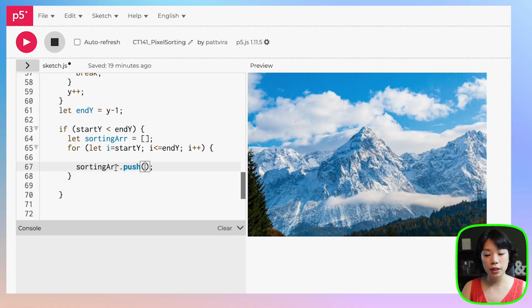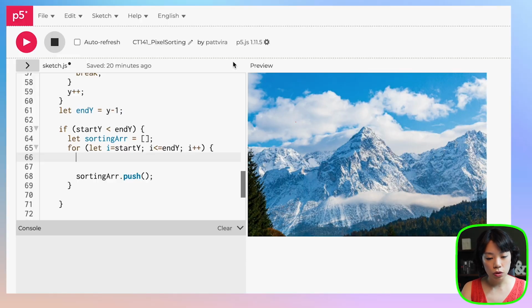But what are we going to be pushing? We're going to be adding the color of those pixels, right? So we're going to go back to our trusty equation for the index again. So index equals x plus y times img.width times 4.